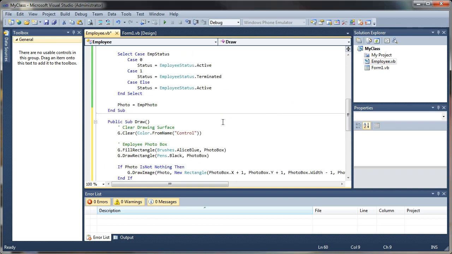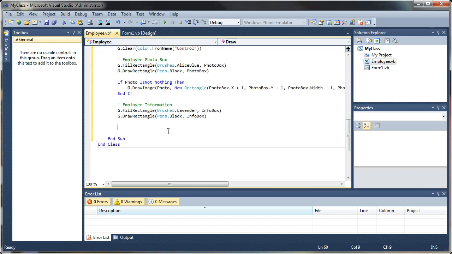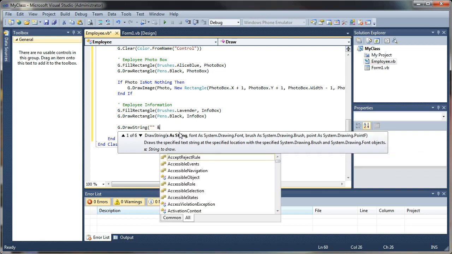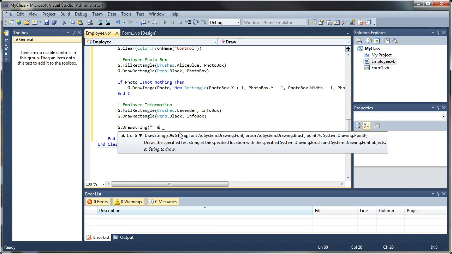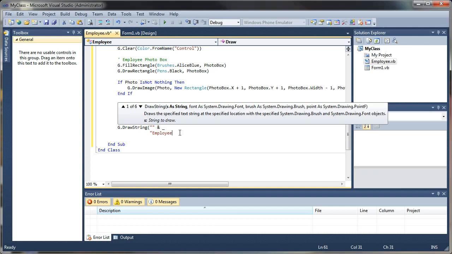Now we have to specify what information we actually want to draw onto our screen. So naturally we want to draw our values that we populated up here. So what I will do is say g.drawString, and this will be the string that we draw. I'm going to just create a little buffer up here and then kind of break it out by line. Put an ampersand sign and a little underscore to drop down to the next line, and then we'll start drawing our information. I'm going to start with employee name, put a colon there, and close our string, and then we'll draw the values.